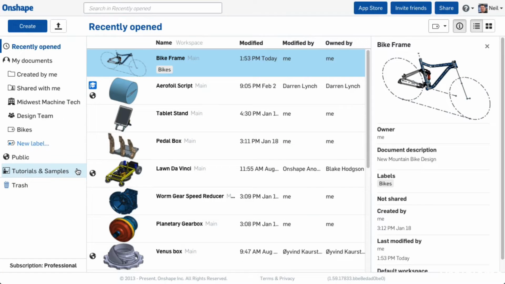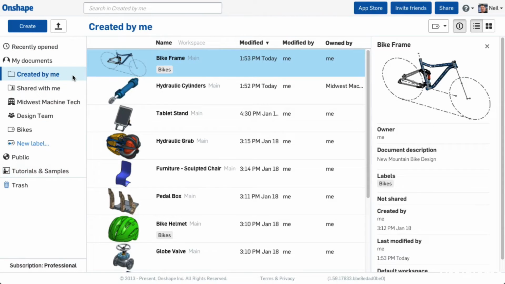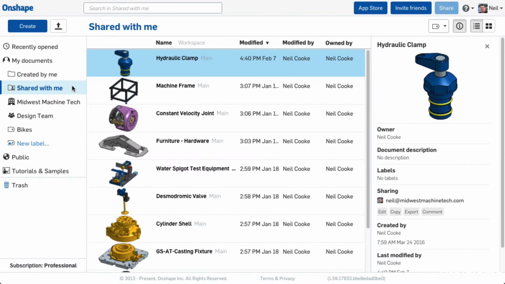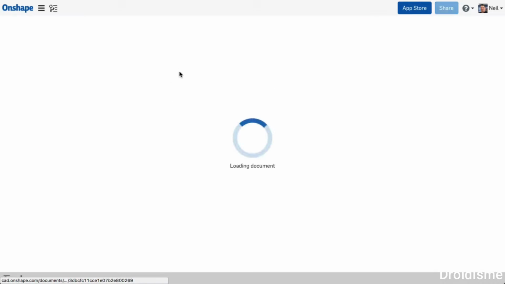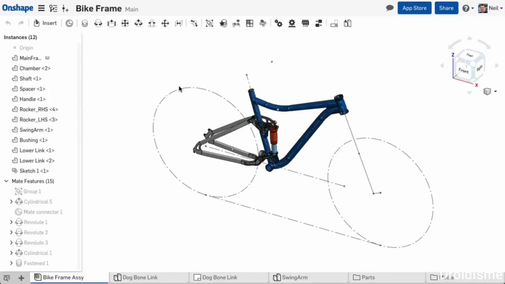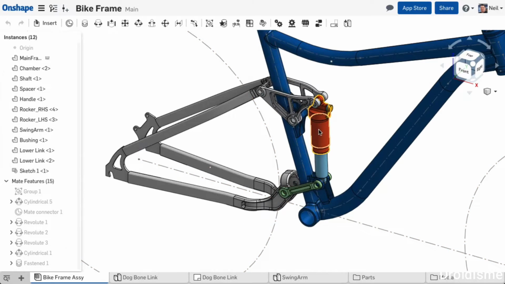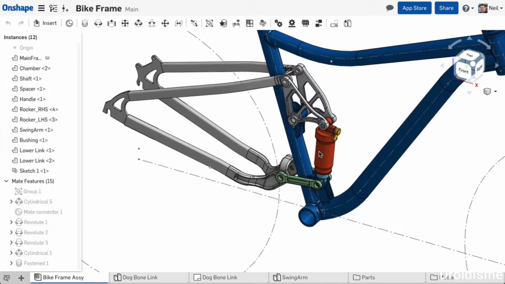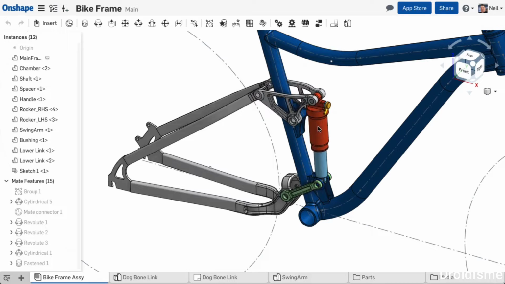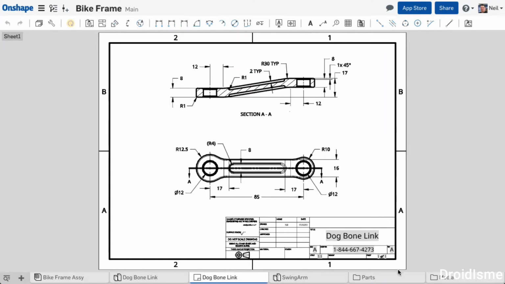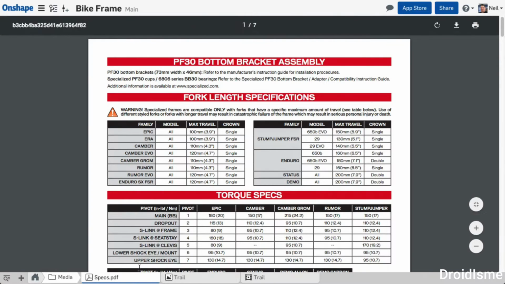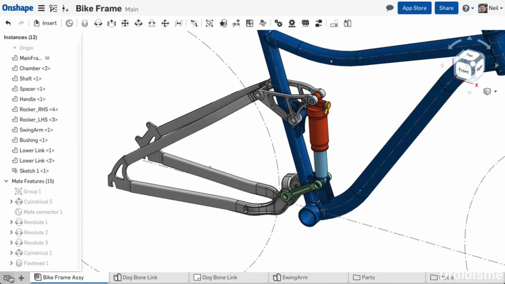ONSHAPE is a computer-aided design CAD software system, delivered over the internet via a software as a service, SaaS, model. It makes extensive use of cloud computing, with compute-intensive processing and rendering performed on internet-based servers. ONSHAPE for Android allows you to create and modify 3D mechanical CAD models. It is the modern CAD system that lets designers and engineers focus on being creative when working on mobile devices. It is primarily focused on mechanical CAD, MCAD, and is used for product and machinery design across many industries, including consumer electronics, mechanical machinery, medical devices, 3D printing, machine parts, and industrial equipment.